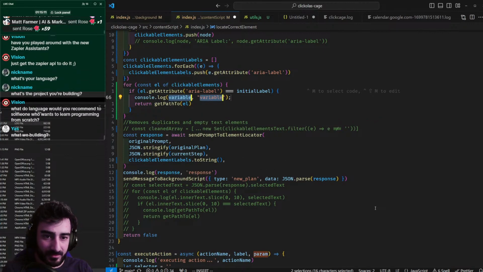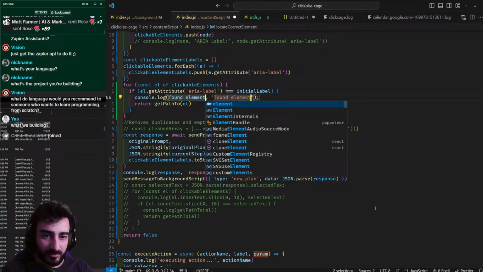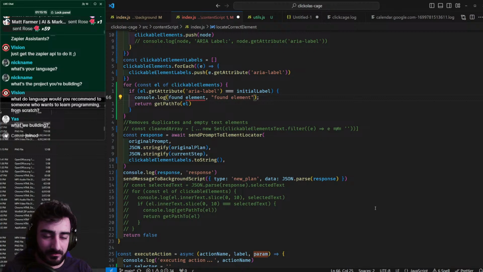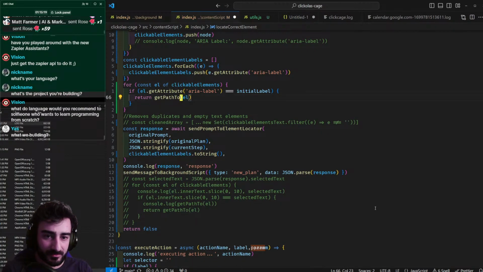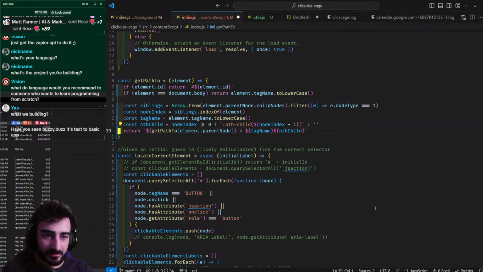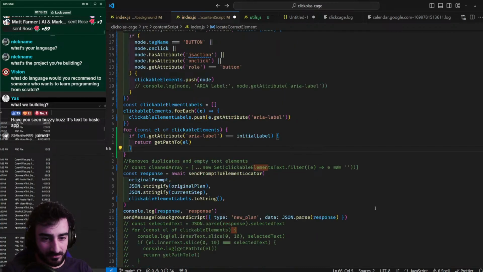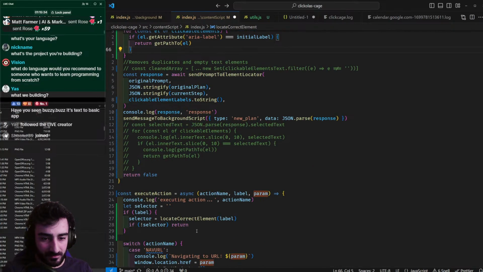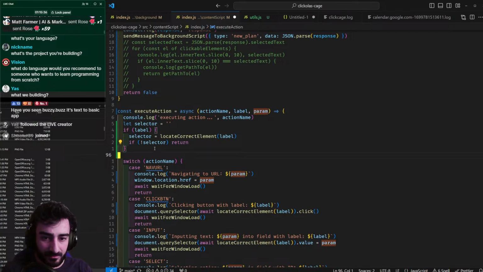And some logs here. Found element. Wait, get path to. Add the log there. Found L. Oh no. No, we'll just add it here.